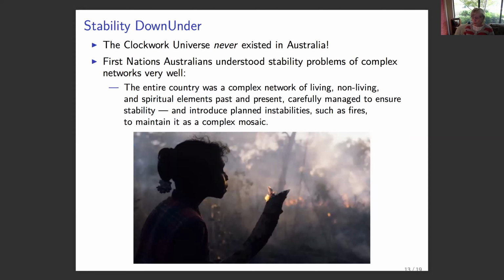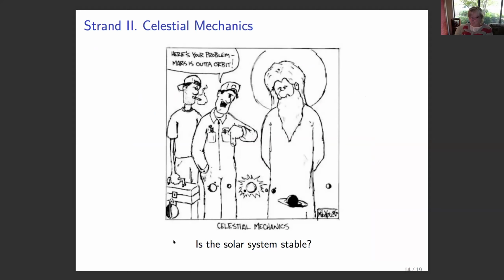But that clockwork universe, that one that required an entire colonial enterprise to overturn, never existed in Australia, except locally and imported for a brief colonial period. The peoples who have occupied this country continuously for 65,000 years and more know a thing or two about managing a complex landscape with high climate variability. And Indigenous maths is the maths of complex systems. Now, the centrifugal flyball governor also transformed astronomy, enabling fine control of telescope drives and vastly improved observations.